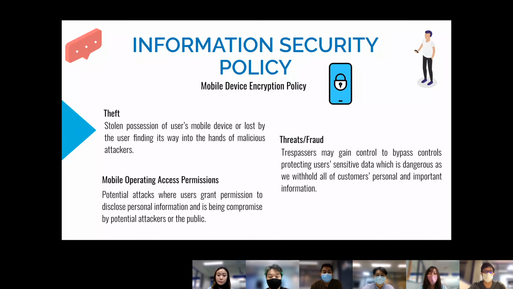Moving on to mobile device encryption policy. Theft is the stolen possession of a user's mobile device, or a device lost by the user finding its way into the hands of malicious attackers. Mobile operating system access permissions are a risk where users can grant permission to disclose personal information that can be compromised by potential attackers. Next, threats. Trespassers may gain control to bypass controls protecting users' sensitive data, which is dangerous as we withhold a lot of customers' personal and important information.